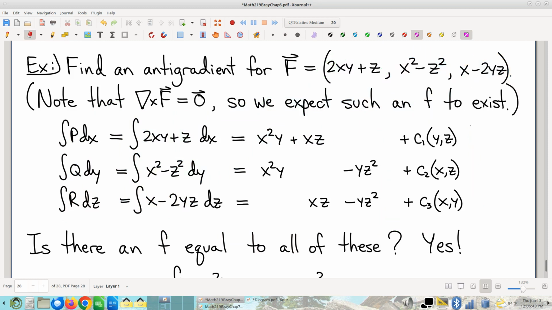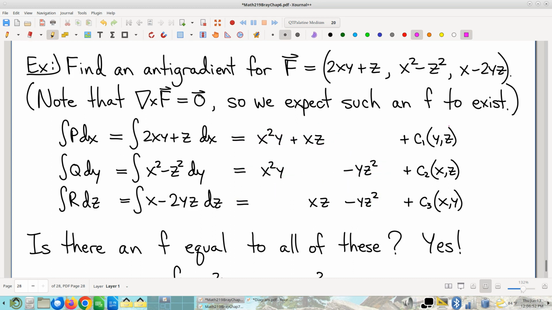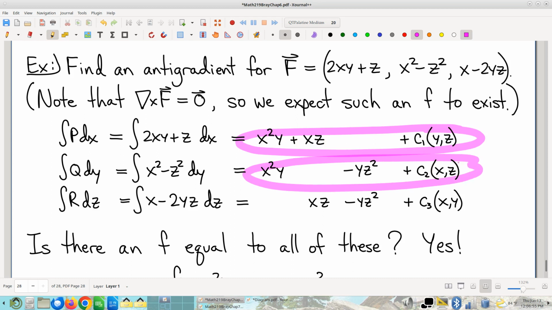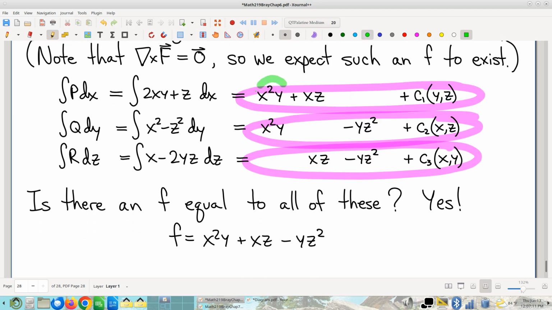So when I ask if these are all equal, now it's tempting and false to think that we need for these three to all be equal, which obviously they're not. But again, that's not the deal. I need these three things all to be equal. And I'm allowed to make these C1, C2, C3 any functions that might be convenient for my purposes. Okay, well, how about this? I feel like if I were to make this x squared y, now I've got identical terms in all three of these expressions, and that's starting to make them look more equal.